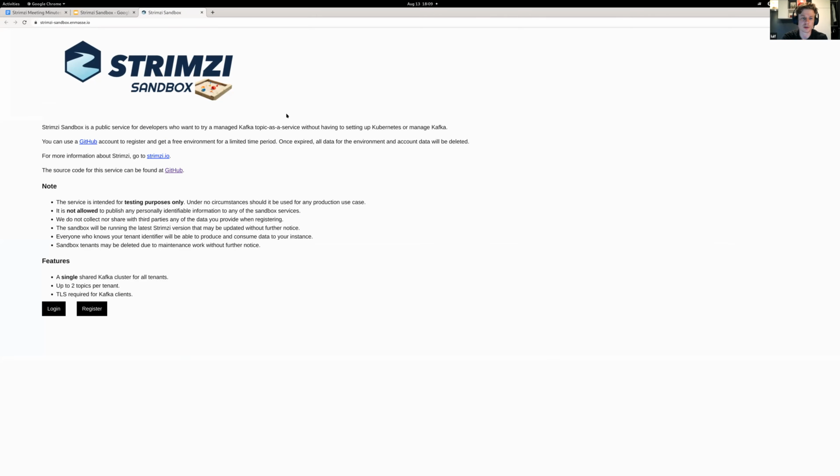So when you register, this sandbox operator creates a unique namespace for this tenant and applies the RBAC rules for this tenant to create topics, and that's the only thing it's allowed to create. It also applies a quota using a resource quota object in Kubernetes to restrict how many topics, but it doesn't do any admission control beyond that, like preventing the use of a large number of partitions or replicas, for instance.